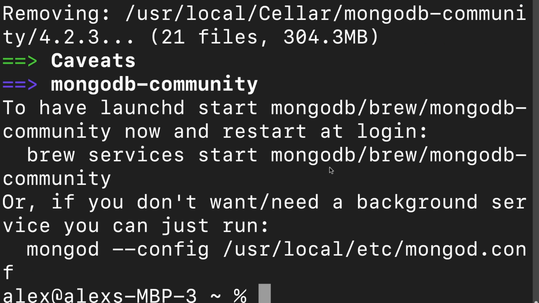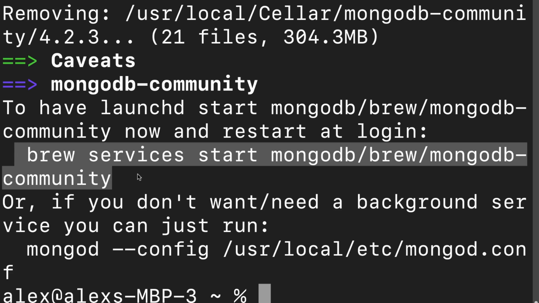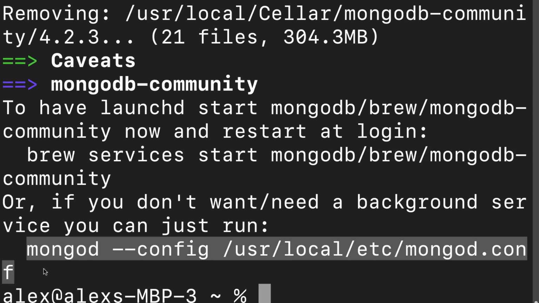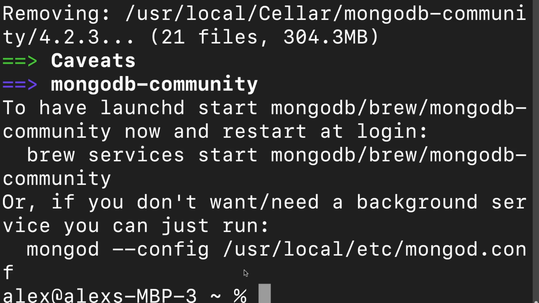To have launchd start MongoDB now and restart at login, you can use brew services start mongodb/brew/mongodb-community. Or if you don't want or need a background service, you can just run mongod --config. So it's good to read the messages that come up here in your terminal.